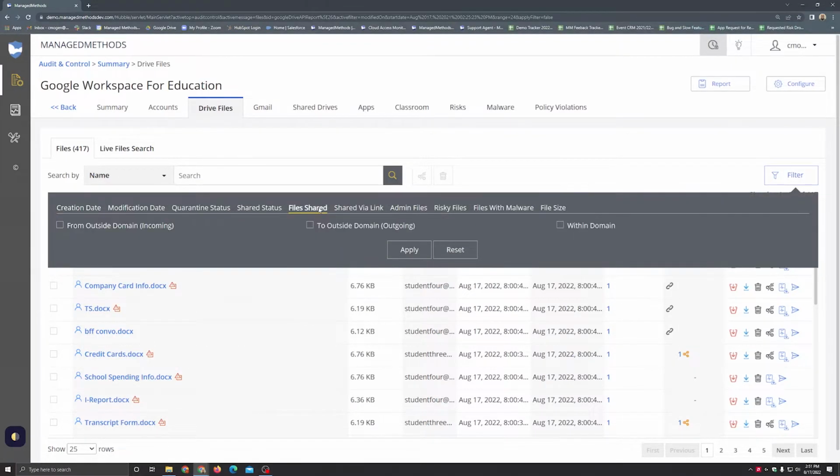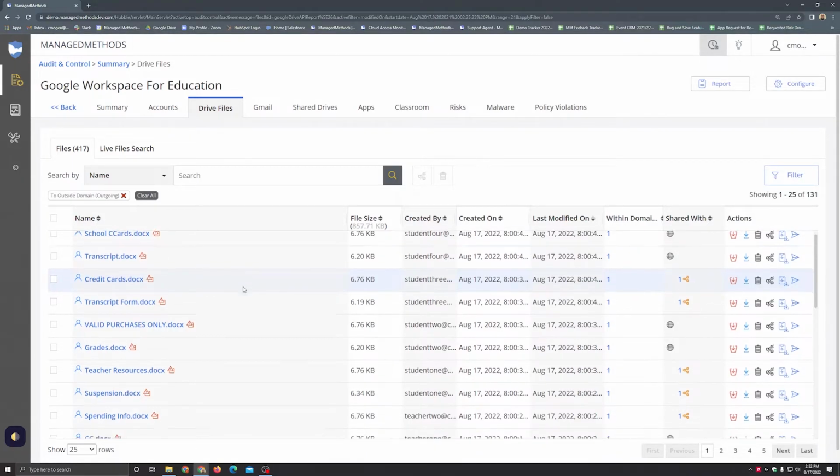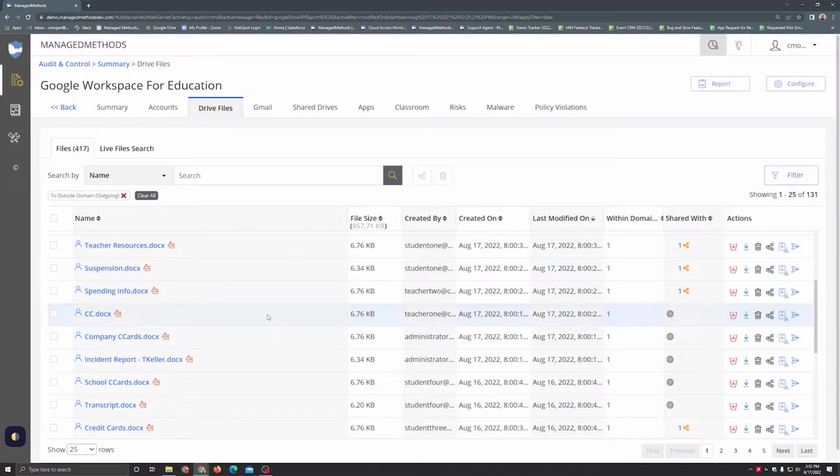A very popular filter would be something like this, looking at all the files that are being shared to the outside here. This can be extremely helpful because this is a case where sometimes, unfortunately, we do see cases where people will share files in incorrect ways, whether it be something like a transcript being shared with a global link share, or other sensitive documents being shared with people who are outside the domain where they shouldn't really have access, personal Gmail accounts, etc. So this can be very helpful to give you a good idea on what's going on with some of those various files out there.